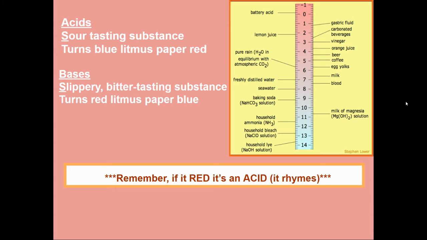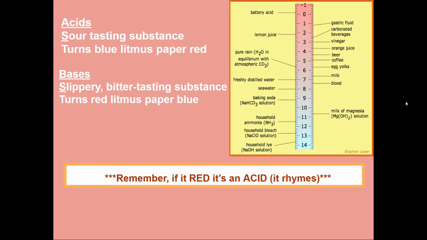So acids and bases. In real life, you can go to your kitchen and grab a couple different things. Maybe you grab some orange juice to drink for breakfast, you make yourself an egg, and then you feel like, oh, I'm going to go and clean my house. Okay, yes, maybe those are not things you do, but essentially what you used are a bunch of acids and bases. At home and in real life, there's a lot of things that we can touch and taste that are acidic or basic, and they're not harmful to us.